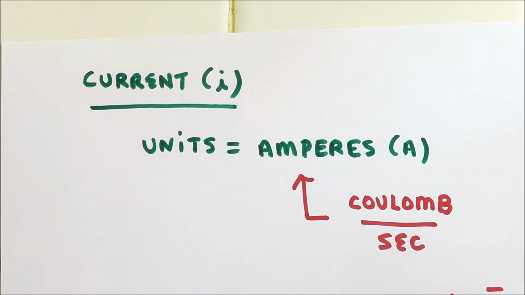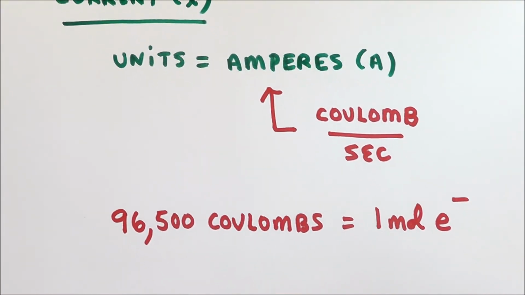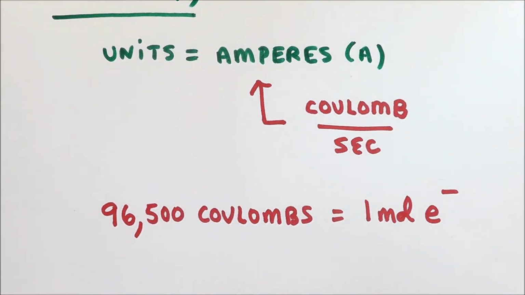Now, the thing that's kind of confusing, it's kind of like density or molarity, you got to remember that's a complex unit. So as soon as you see the current in amperes while solving problems, you should just switch that to coulombs per second, okay? So an ampere is just a coulomb per second, and there are 96,500 coulombs in a mole of electrons. That's how we're going to switch back and forth between masses of things and the current. This is called the Faraday constant if you want to be fancy about it.